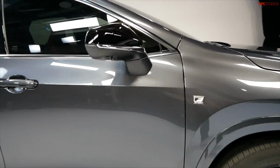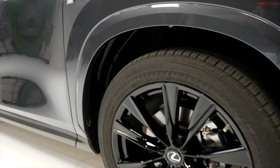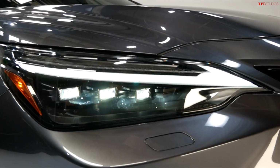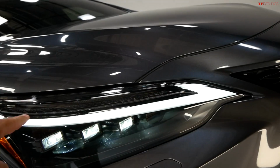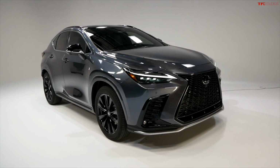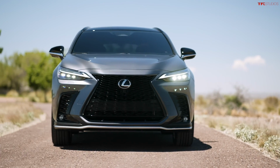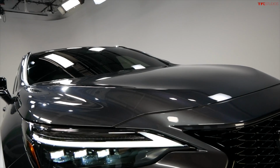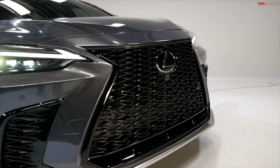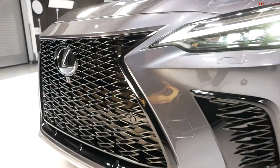This one right here is an F-Sport, which is one of their sportier trims, as you can tell by wheels and tires and some other elements. And here's the brand new front end design, including this main light area and the signature right here that goes all the way up front. So what Lexus is doing is actually, they're giving it more power choices, plug-in hybrid, also hybrid, all-new design up, of course, outside, and you can kind of see how the hood just slopes all the way down here into the spindle grille. And of course, in the comments below, let me know what you think about this brand new NX.